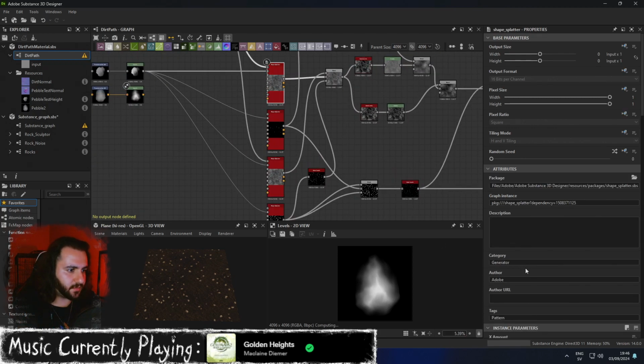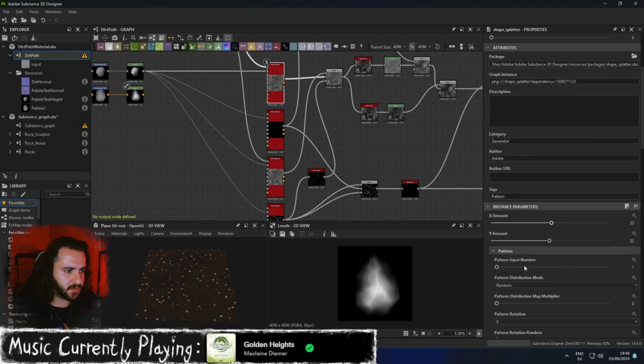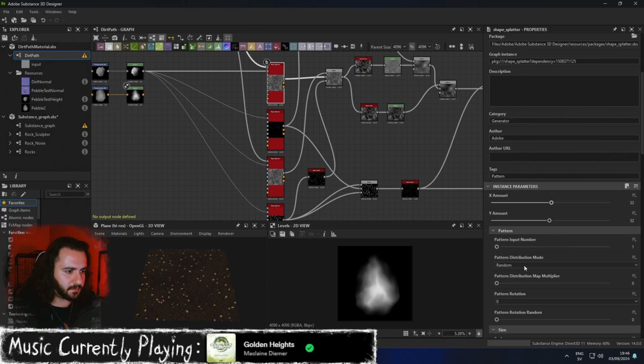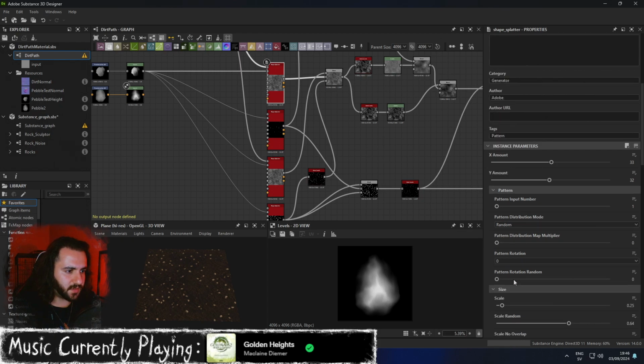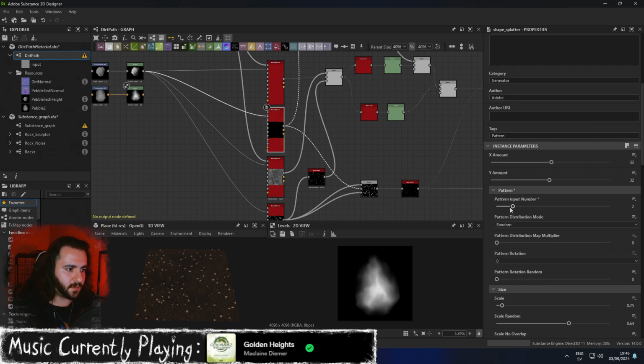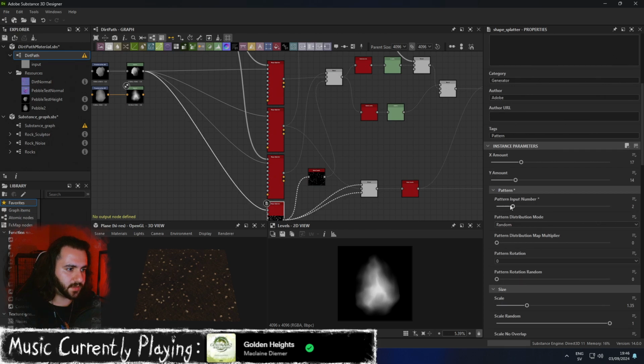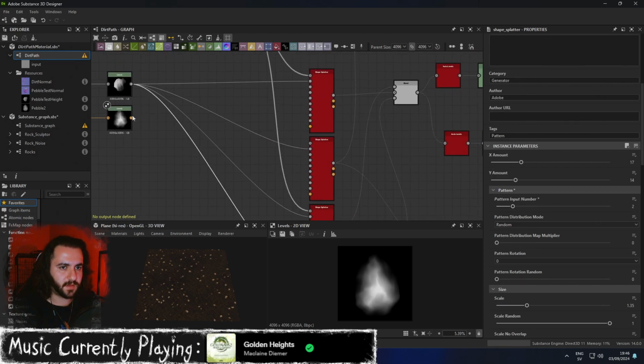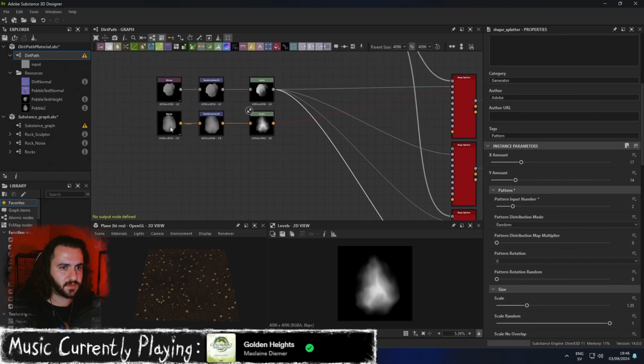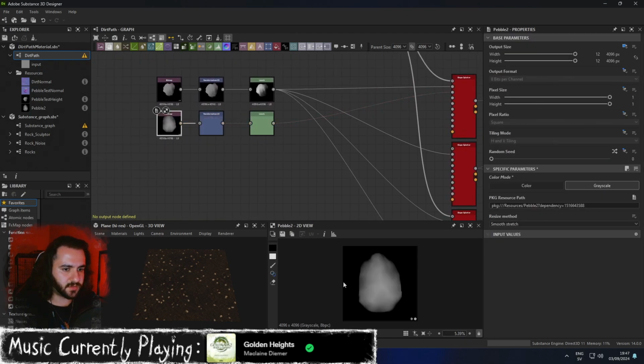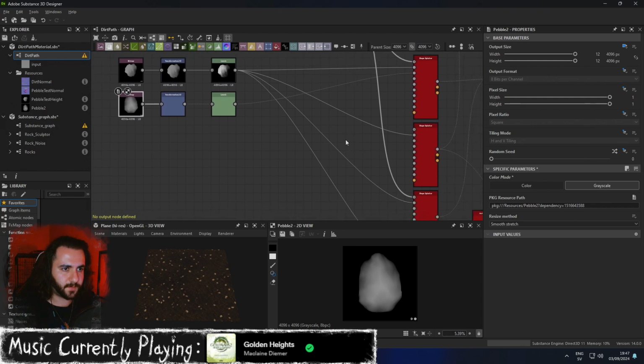So how do I add more patterns? Pattern rotation, pattern random, pattern input number. 2, 2, 2, and 2. And then we put this into the second pattern slot after we turn this into grayscale.